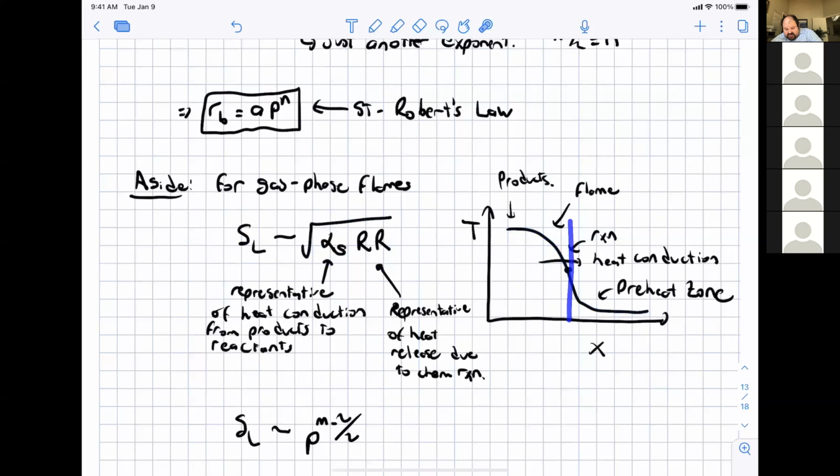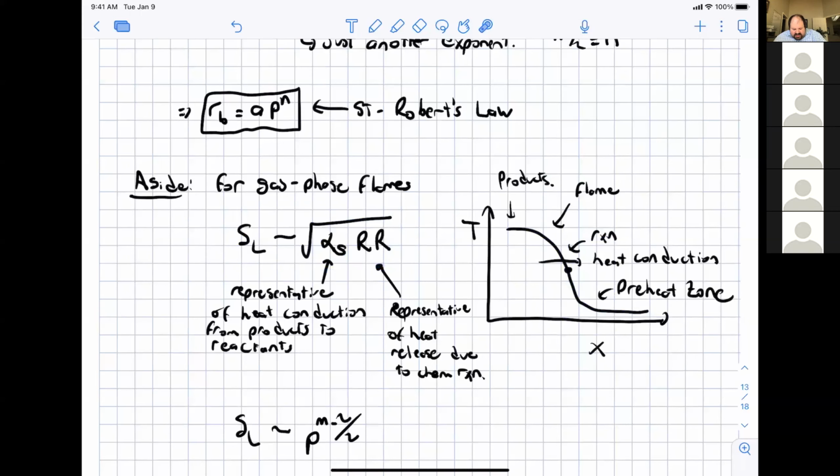For a gas phase flame, you can divide that into at least 2 regions. You have this region here, which is called a preheat zone. There are no chemical reactions there, but there's still a rise in temperature. What is raising the temperature in the preheat zone is heat conduction from the high temperature products on the gas phase side. And then you have a reaction zone right here, where there are both heat conduction and rapid chemical reactions. Stephen Turns' book has a very nice analysis of this that derives this expression. It's a bit easier than the propellant because you don't have to deal with the interface.